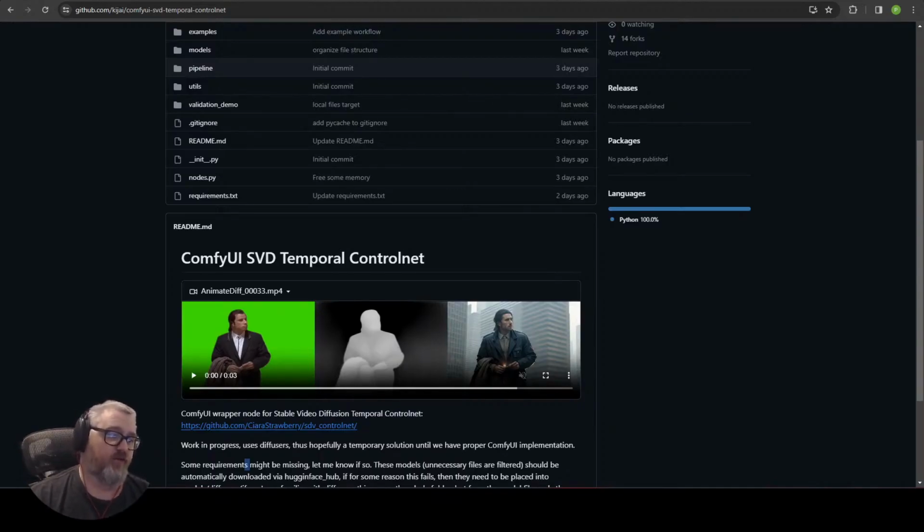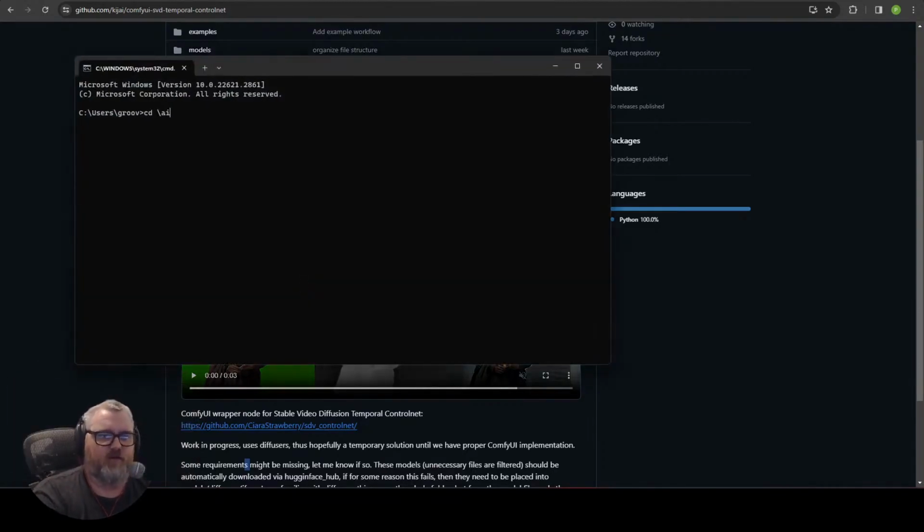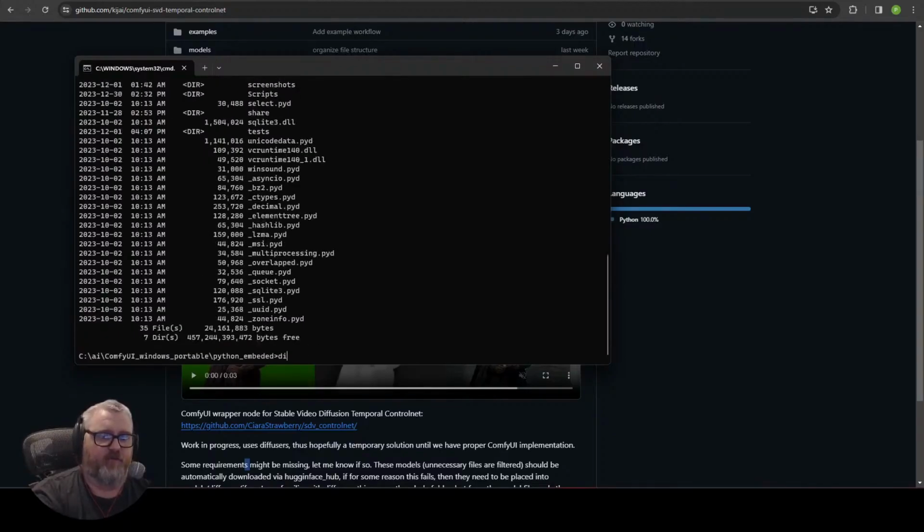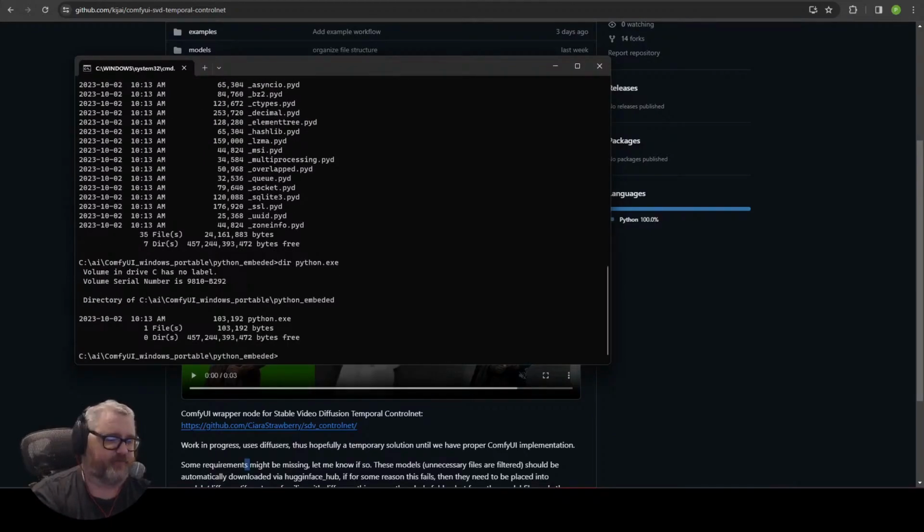I will just go through the two things I had to do to get it to work because if you're trying to use it and it doesn't work, this will probably be why. I ran into a bunch of problems when I started to run it, and that's because the Python environment that comes with Comfy had the wrong version of diffusers. So I had to go to my command line, go to Comfy, and inside the Comfy folder, there's a folder called Python Embedded. In that folder, you will find a python.exe. That python.exe is the one you need to run pip install on to make things happen.